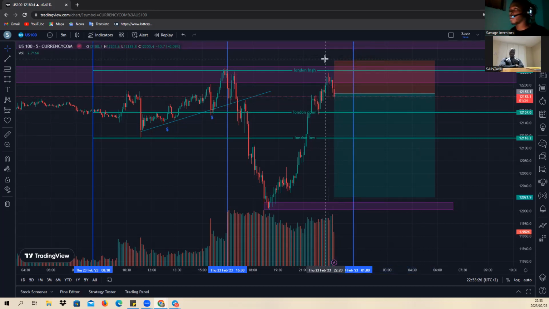On my entries, I didn't place a stop loss. I just like looking at it, like a psychological stop loss, because I know where I want to jump out, and I'll take my loss if I have to. But at this point, we're still going with this.